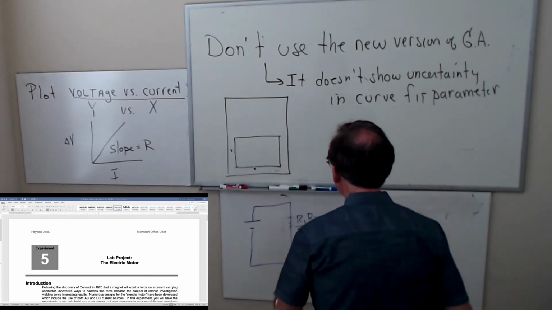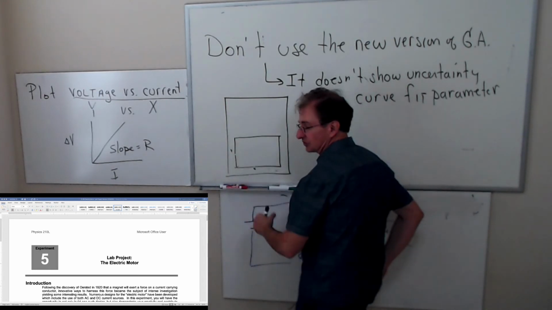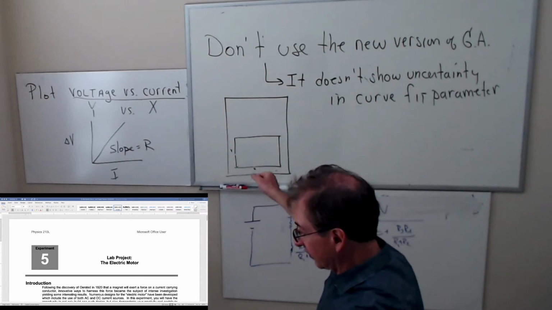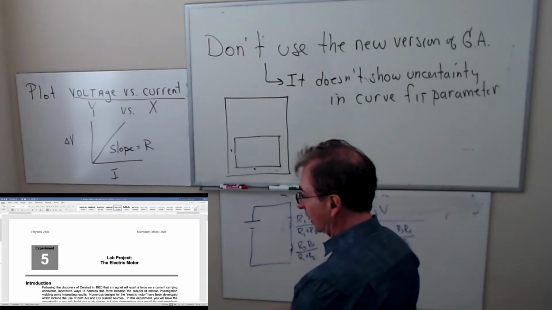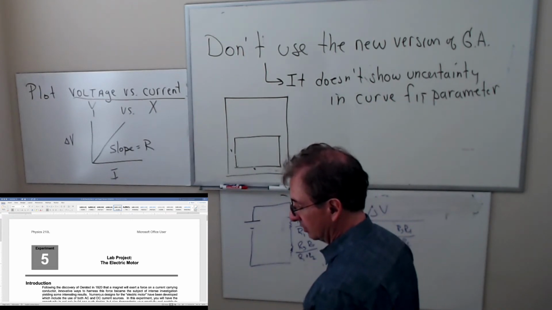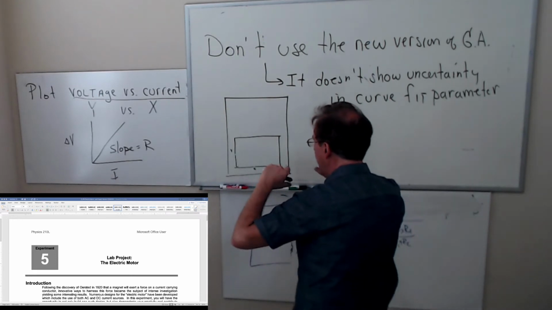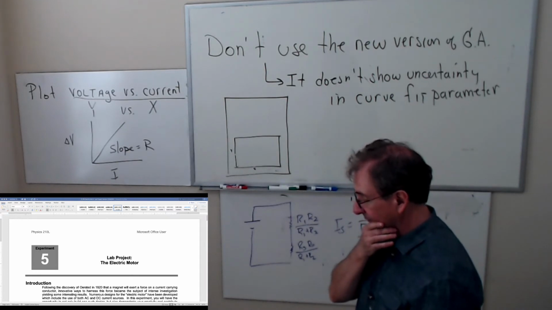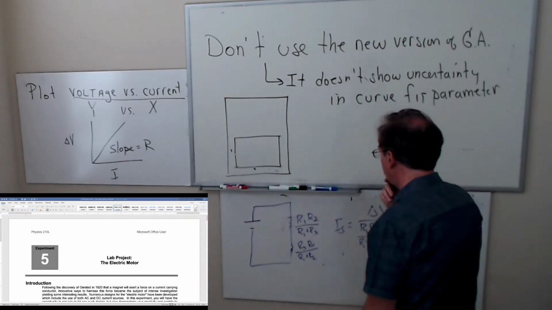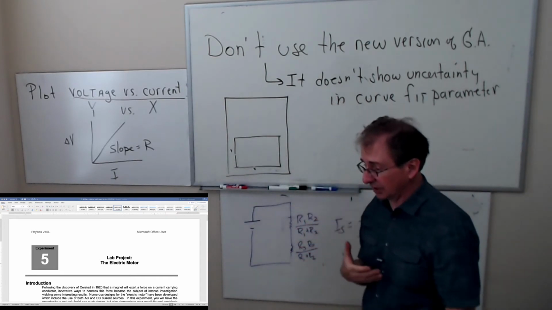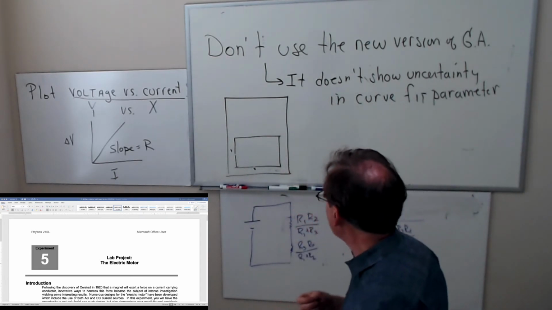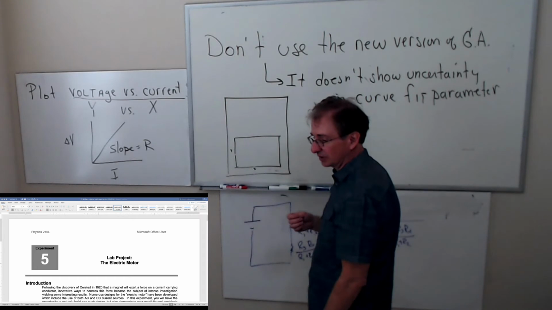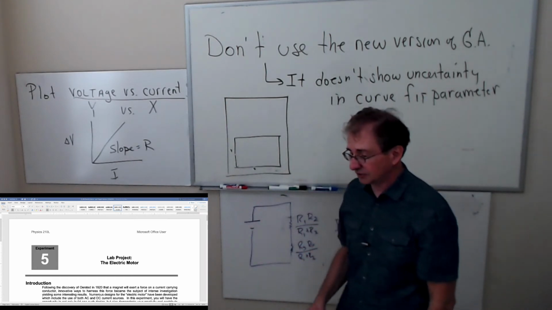The font on your axes should be the same size as the font in the text. I don't want to have to magnify everything all the time. It should be the right size so that if you print it out, you can read it. I don't need gargantuan font, but I don't want font where I need a magnifying glass when I print it out. So don't make your font too small. And part of this is learning how to make a presentation for somebody else. A lot of times we write a lab report, we don't think of the audience, we're writing it to ourselves. And you got to think about writing this to an audience. That's very difficult to do, I know.